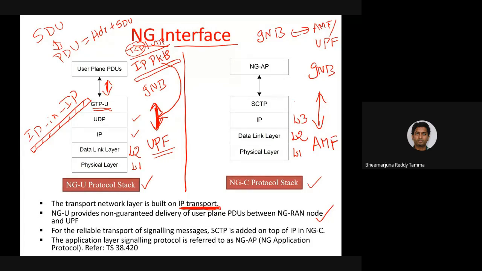But then in layer 4, we have Stream Control Transmission Protocol. So it is not TCP, it is not UDP. Now we have brought in something, none of the TCP and UDP, which is popular in internet, for sending these control messages, which uses something called Next Generation Application Protocol as the application layer protocol, which basically composes these application layer control messages and sends them as payload inside SCTP packets.